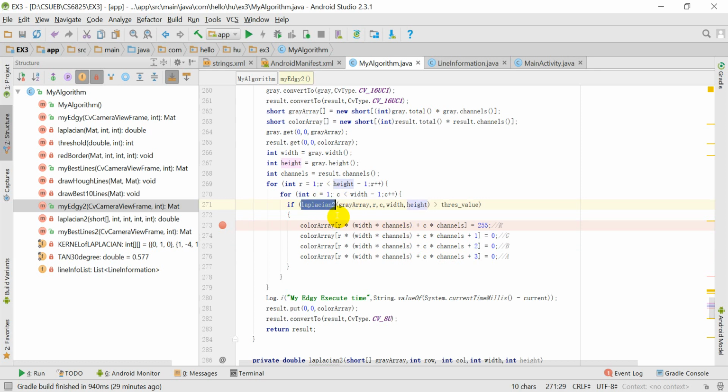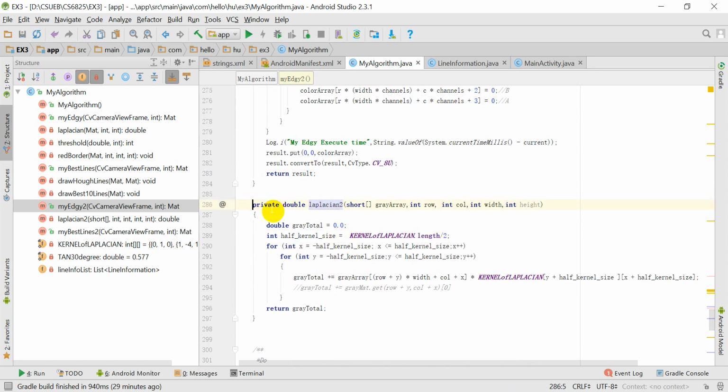What does this function do? This function is here. This function does the Laplacian transformation for the array, and you see there is a gray total here, and we need to calculate the half of the kernel size. What is the kernel of Laplacian?